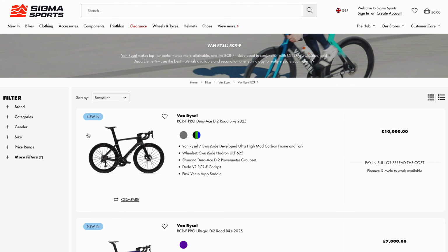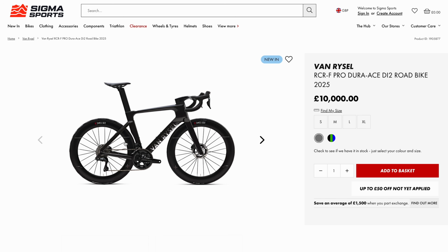I think what's also quite interesting that we got from the press information was that this bike is now going to be sold in the UK with an exclusive retail deal with Sigma Sports, which, if you are overseas, is a premium bike shop within the UK. It's just in southwest London. And I think exclusive retail deal is maybe slightly misleading, because the bike is still going to be sold at Decathlon. Yeah, which, by the way, would be crazy if it wasn't. But it really does show that the brand is trying to distance itself from Decathlon and tap into that higher end market. Definitely. Where 10 grand price points are the norm.